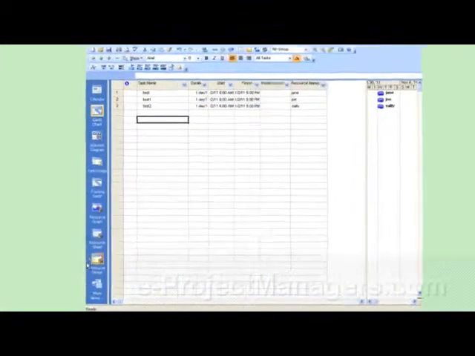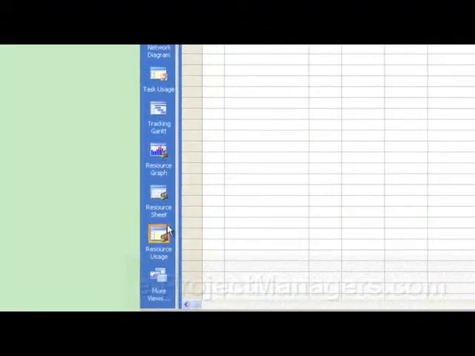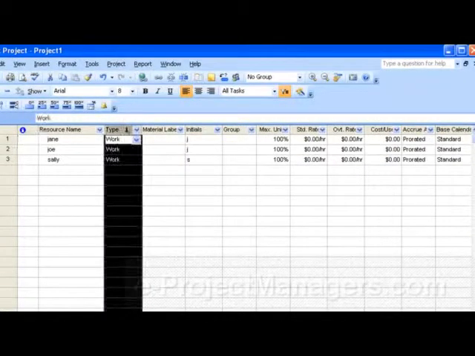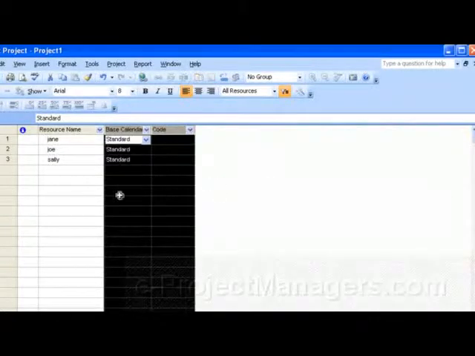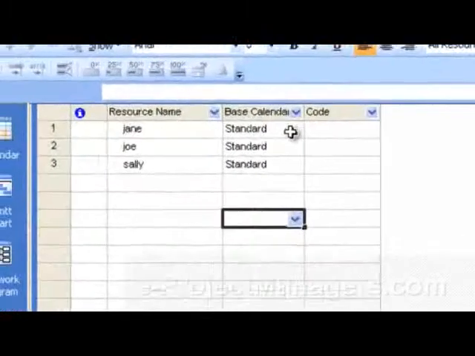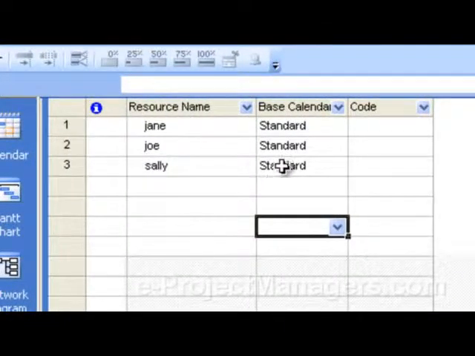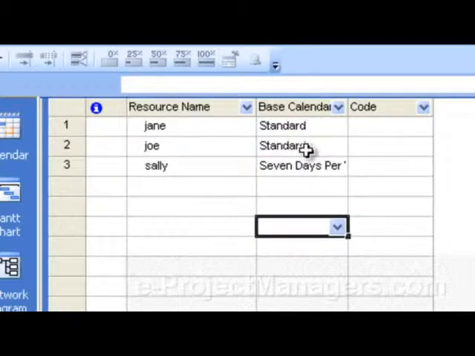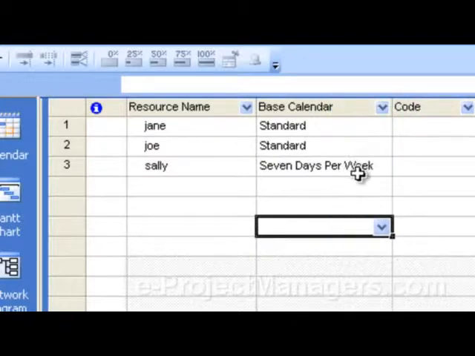And when you go to the resource sheet, there's a lot of different columns that appear here. I'm going to go ahead and hide these for now. But one of the options that appears is the base calendar column. So if you have a resource that's working 7 days a week, you can then assign that resource to the 7 days per week calendar, pretending that we did not change our standard calendar. In our case, we did, because I was just demonstrating how you do that. But if your standard calendar had a 5 day work week and your created calendar has a 7 day work week, you could have resources who work a combination of both in your project plan.